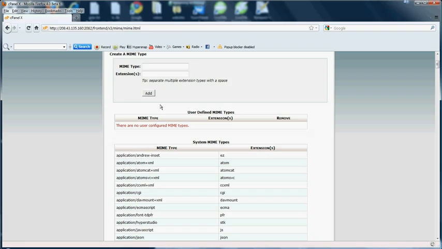These are extensions on most servers which all tell your browser to interpret all files with those extensions as an HTML file, of course. Now you can alter or add new MIME types for your site if you wish. This is good for new upcoming products and features that just come out. You can use MIME types here to support them and allow them to be able to access and run smoothly.